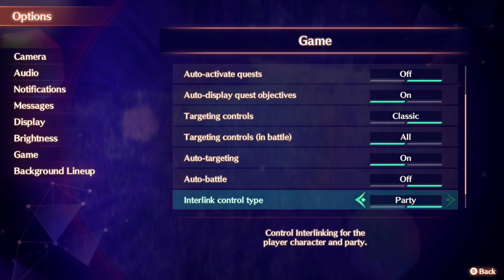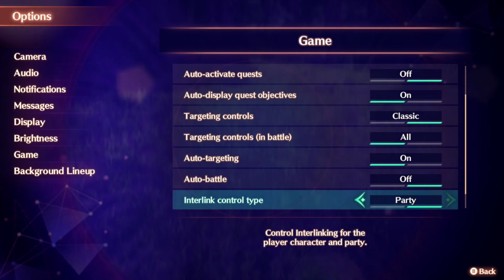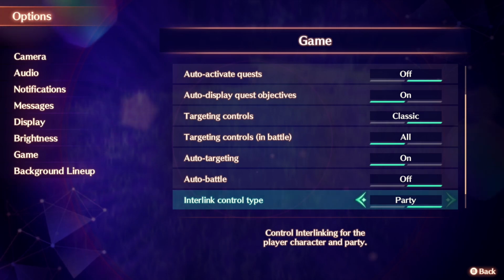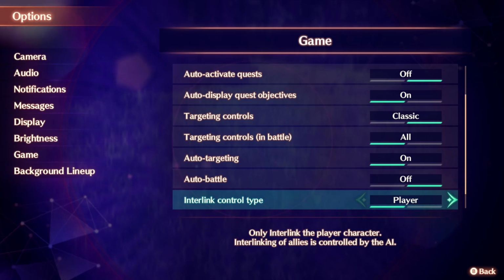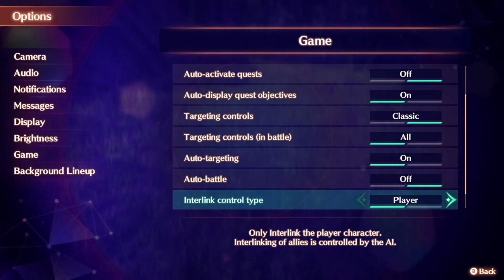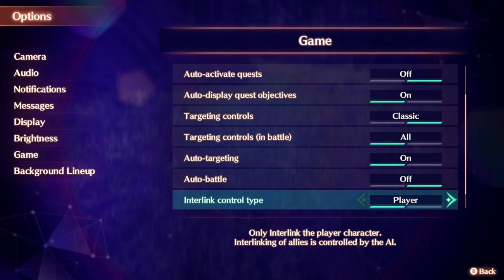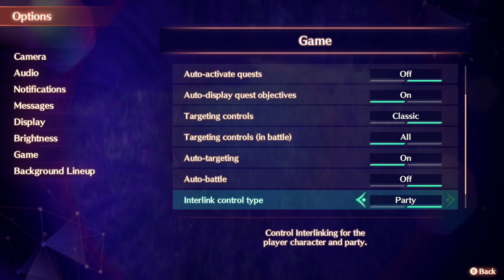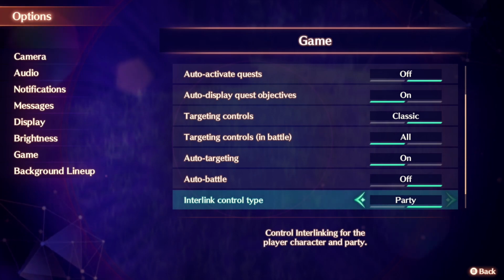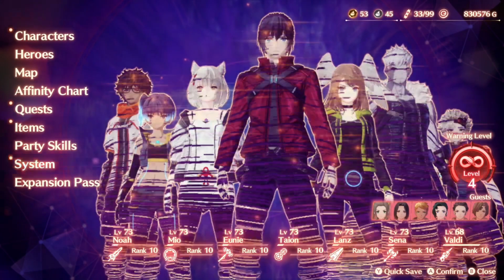So this is kind of the main one. Once you get access to interlinking, which is a story thing quite early on, it defaults to player. So basically what that reads is only interlink the player character. So whatever character you have selected is the one that will interlink, and the interlinking of all your allies will be done by the AI. Now, I didn't actually realize until much later on that you could switch this to party. When I first read it, I was like, I don't really understand what that does. So I'll go and show you what it looks like having it turned on.